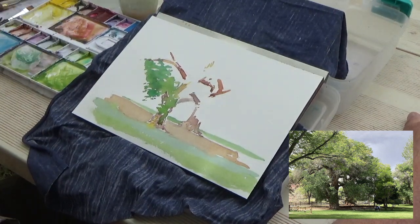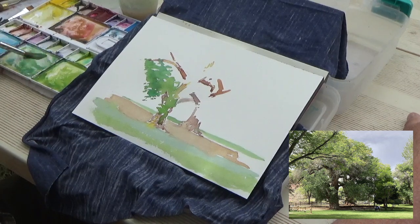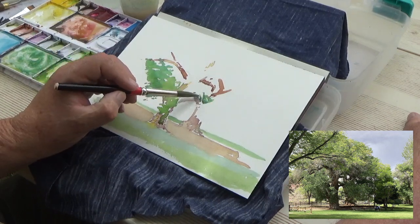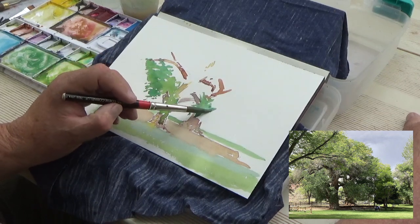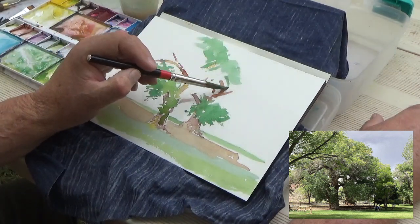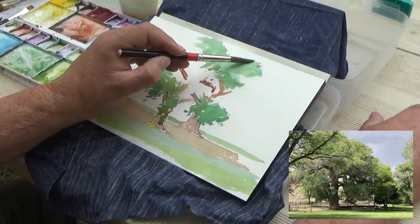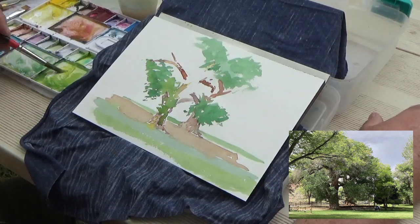In recent weeks here in my studio, I've been working more and more with oil paint once again, and still have been doing plein air work with watercolor. And it's kind of interesting just to notice and pay attention to the differences between the two mediums. Here, I'm working very transparently. I have to work from light to dark. Oil paint allows you to work from dark to light. You can go right over the top opaquely, make corrections, or paint lighter against the dark in order to create the kind of contrasts that you need for the work of art to work.